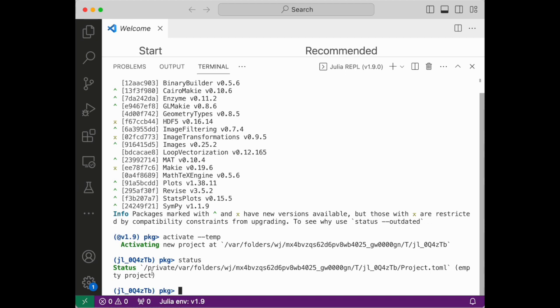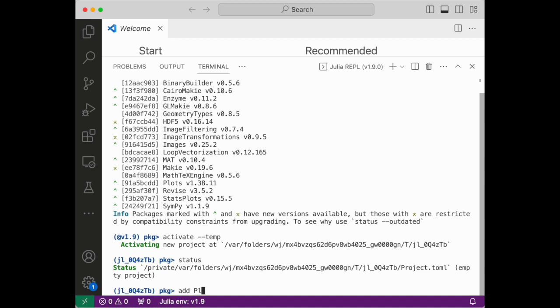So now what we want to do is to install a package. We are going to install several packages during the course, and the first one we want to install is called Plots. Plots will be a toolbox that contains a lot of functions we will use for visualization, for creating diagrams, graphics, any kind of cool visualization. So we are going to install Plots. To do this, you need to be, again, remember, in the package mode. So you have to see pkg written here, and you use the command add.